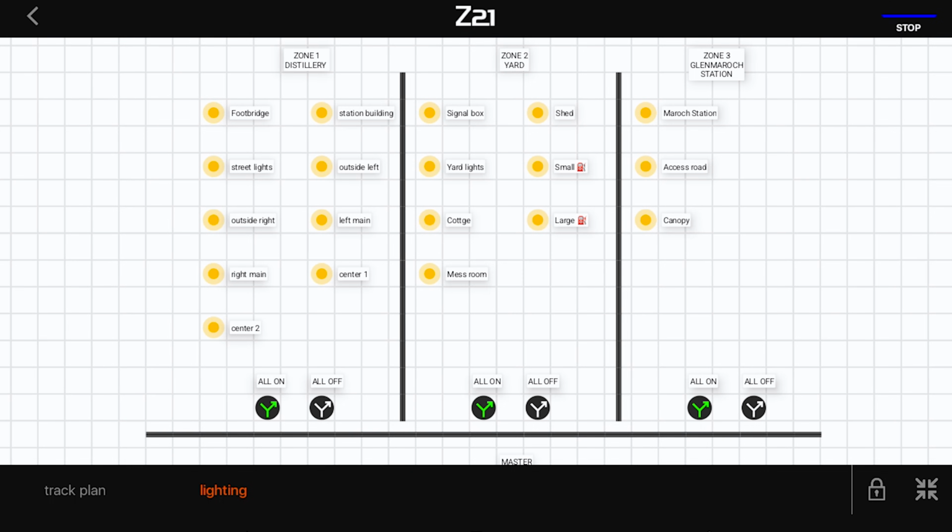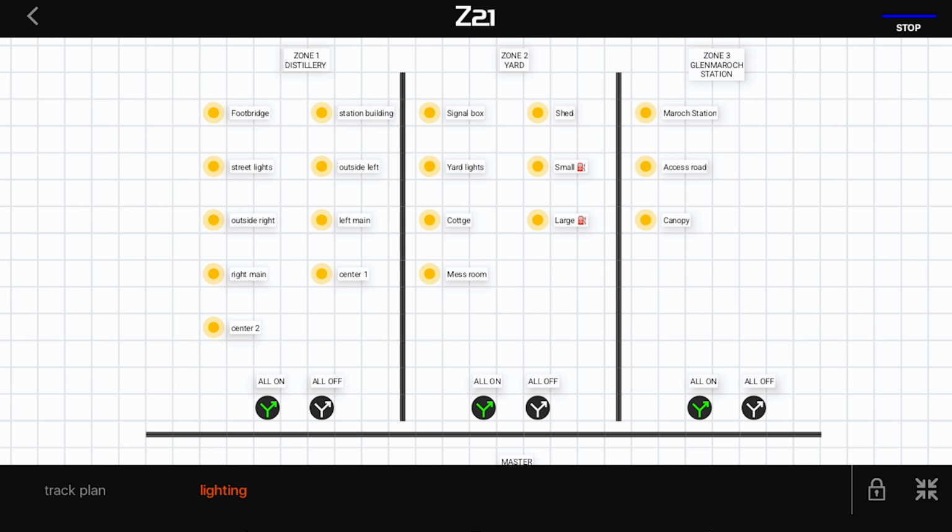If we wanted to kill all the lights on the entire layout and just leave the platform lights on, we could, just film the platform and not have to bother with all the rest of the lights. It gives us a little bit of ability to change things. Plus, when we switch from daytime to nighttime, it allows us to put the lights on slowly as they would come on in real life.